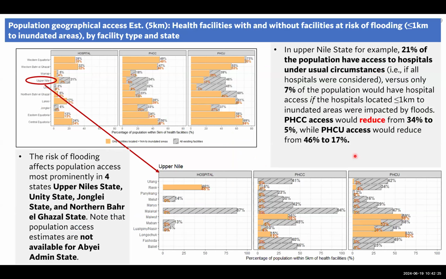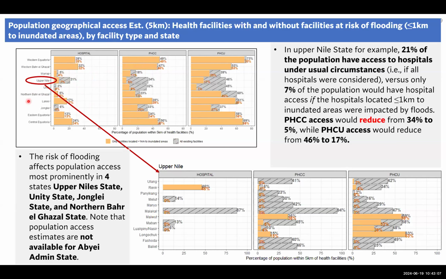So going back to this, just zooming into, for example, this particular one. So we looked at the counties again, but this time we broke it down into the different categories of care, or health service points: hospitals, PHCCs, primary healthcare centers and primary healthcare units. And you can see that, again, the gray areas show access in normal scenarios, and the orange one shows what would happen potentially if these health facilities are inundated since they're located in flood-prone areas.